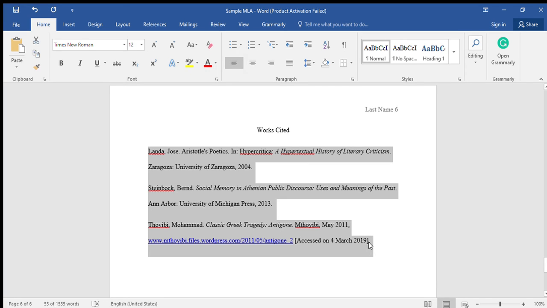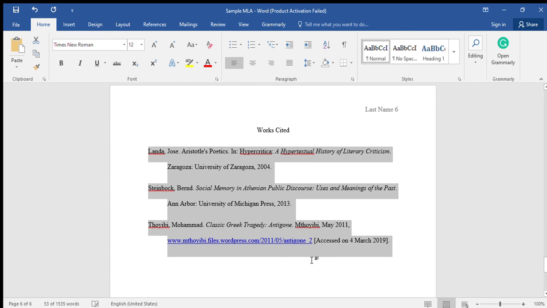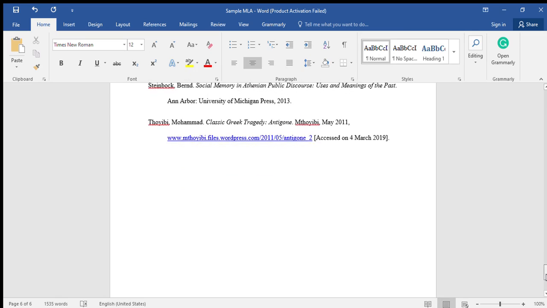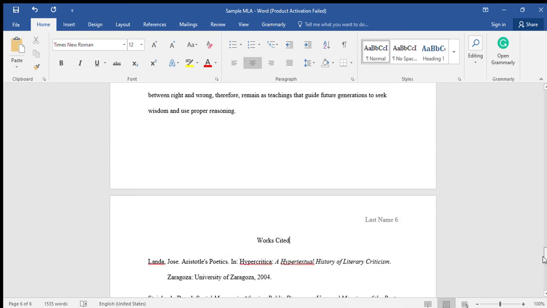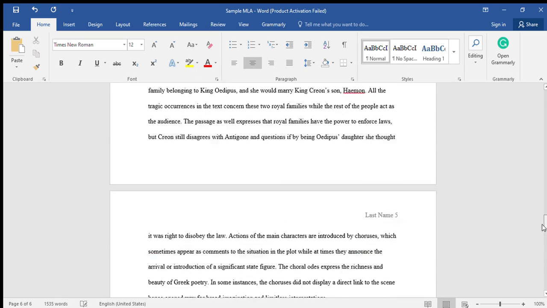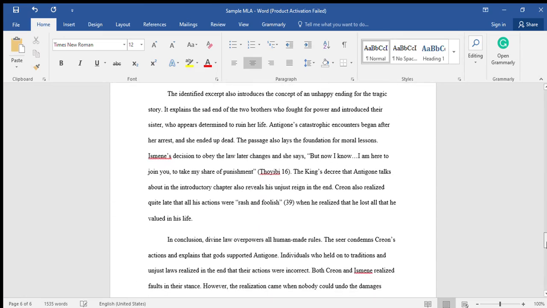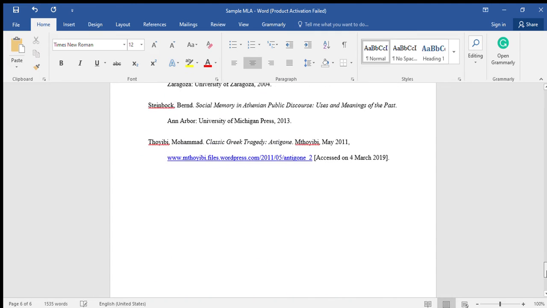Highlight everything. Then you go to this place. Okay, you go here. Choose hanging indent. It should be 0.5 like it is there. Then press OK. Now you see they're all well organized, and my paper is completely according to MLA style, as you can see here now. Or just let's look keenly into them.